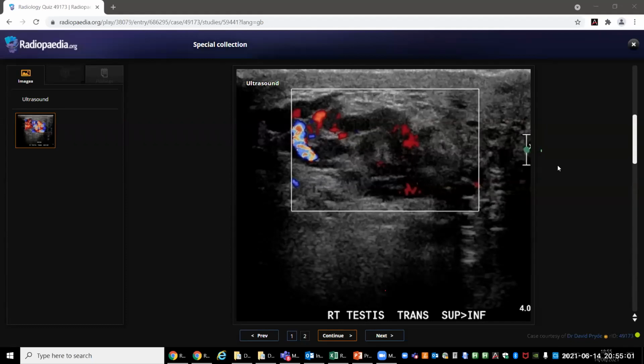So I think this patient has varicocele of the testis because it is increasing in size. These vessels are increased in size with the Valsalva maneuver, and there are multiple cysts here in the epididymis. So what's your diagnosis in this case? Varicocele of the testis. So maybe the patient is infertile and came for a check.